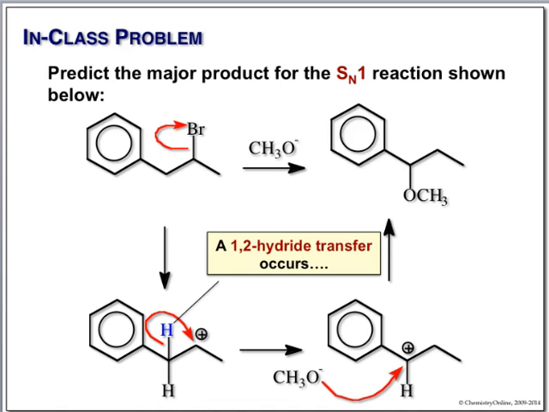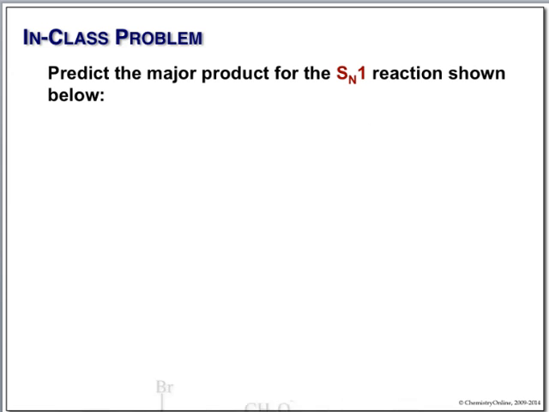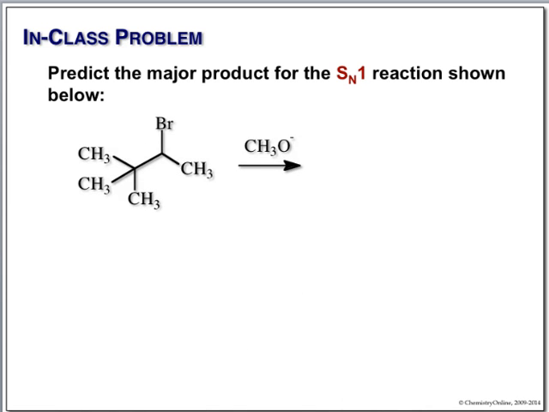Yeah? When we draw the carbocation intermediate on the exam, do we have to show the hydrogen, or with the placement of the positive charge, can we assume you'll know? Well, the way I just worded the question, no, you would not have to. If I asked you to show the hydride transfer, then we have to show the arrows. Let's look at another one. Go ahead, predict the product for this SN1 reaction.